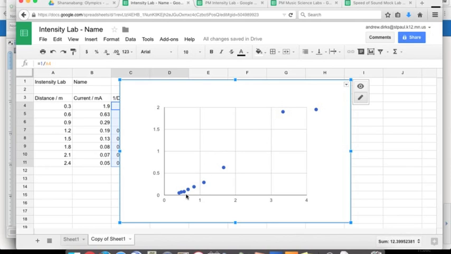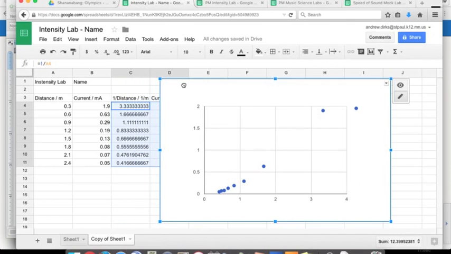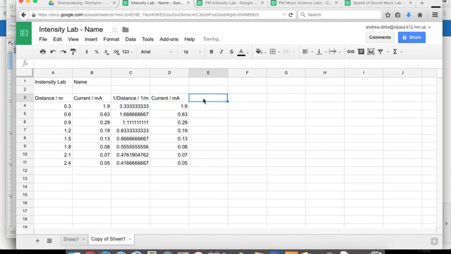And so whenever we see that curve, we think, oh, it's exponential. Most likely it's a squared relationship. And so if I can square the x values, those distances, then I should be able to get the right look on that. Still have 1 over the distance on the bottom, still have the current on the side, but we need to get the squared value of 1 over distance because of that slope, because it's not a straight line. So let's do that. I can take 1 over the distance squared. I'm just going to note that so I know what I'm talking about. That means the units is going to be 1 over meters squared, which gets a little cumbersome, but that's okay.